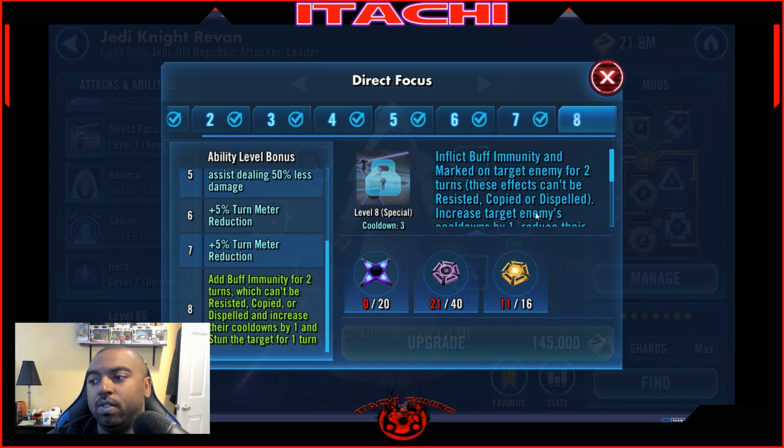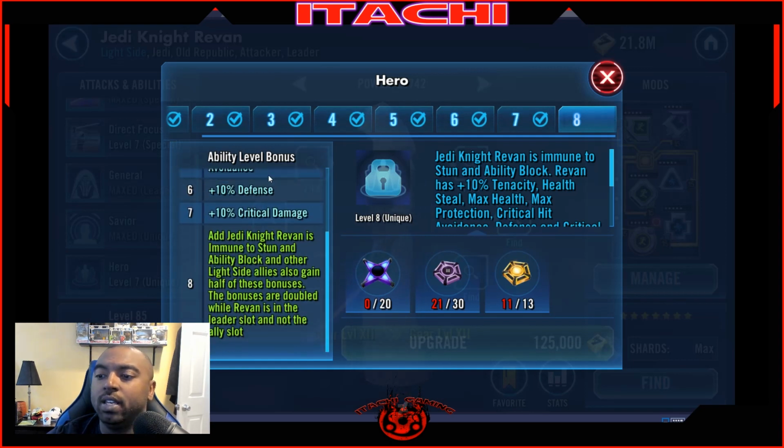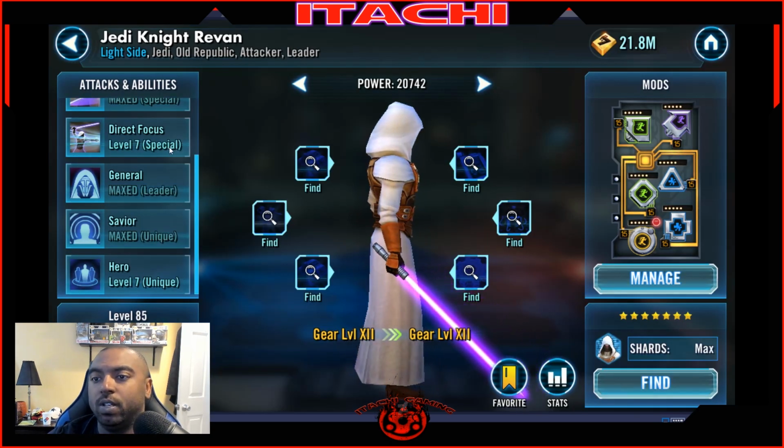So it's doing quite a few things there, but from a survivability standpoint, the hero is really a better Zeta to do first as far as the survivability of the whole team. So we're going to put that on first and then go to direct focus.